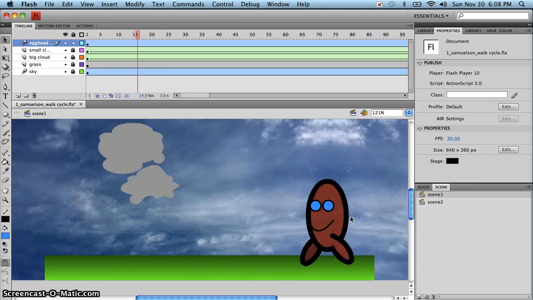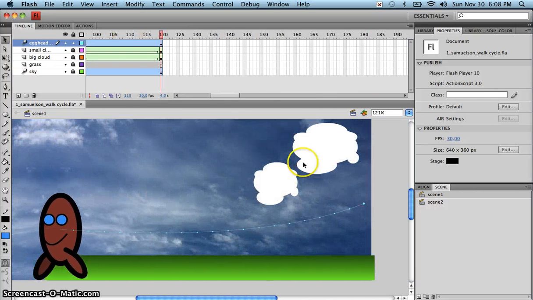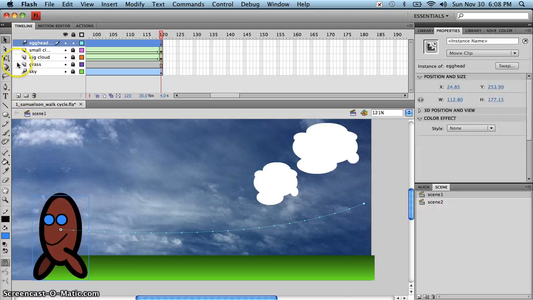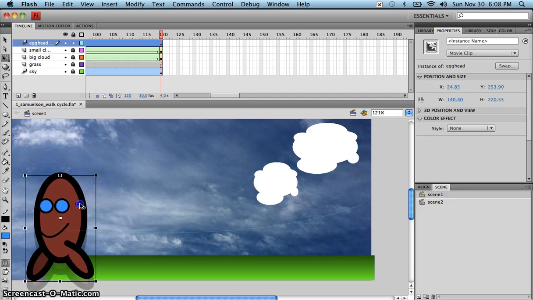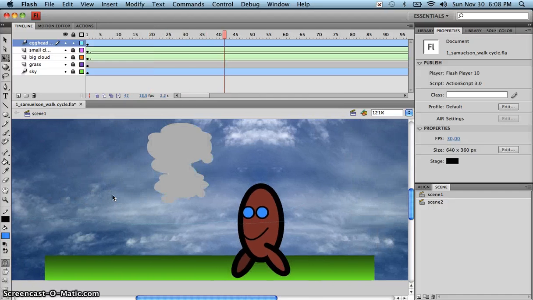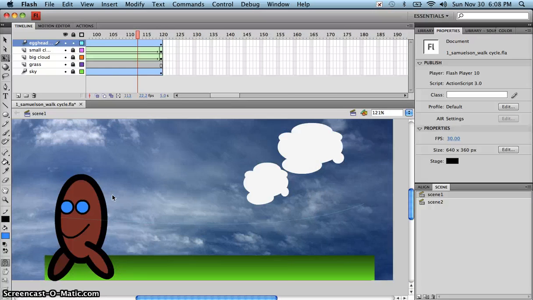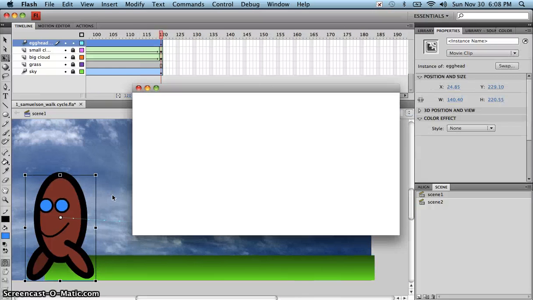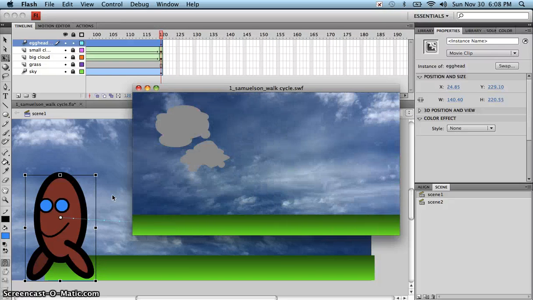That way he looks like he's kind of walking forward. There we go. Now the other thing we can do to make it look like he's walking forward is to make him a little bit bigger in the last frame. So he gets a little bit bigger as he walks closer. There we go. Now, in order to see the movie clip play, you have to do the command enter.